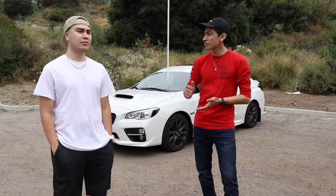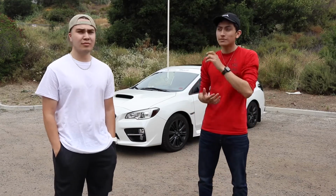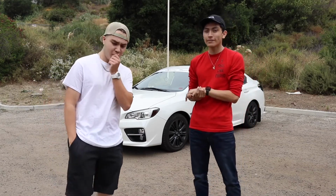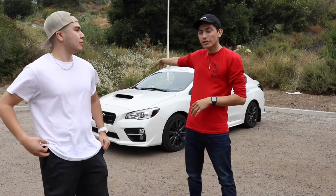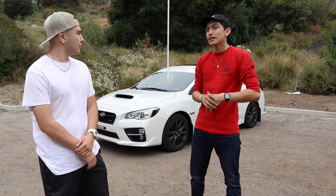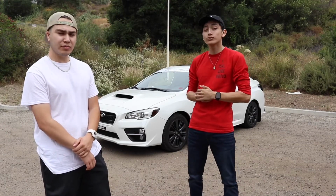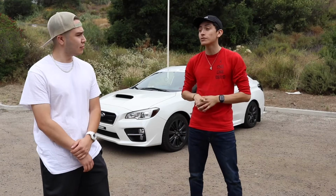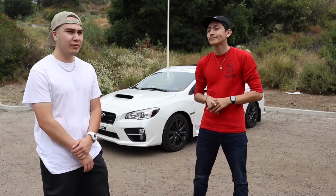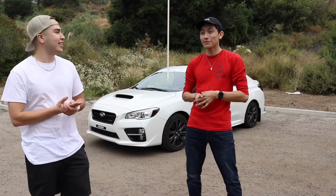Couple things I do want to know, like what I'm thinking of adding performance wise. Yeah, definitely. So I'm thinking of actually going E85 on the car, getting a flex fuel on there. I'm gonna change the top mount intercooler, sorry. Thinking of getting an EGR delete and then a boost controller. So boost controller is really important. And that'll basically give me a little bit more power, and the flex fuel will definitely give me a lot more power. Definitely, and we're gonna have to show them the POV when that's all done, right? Yeah, definitely. I'll come back, man.